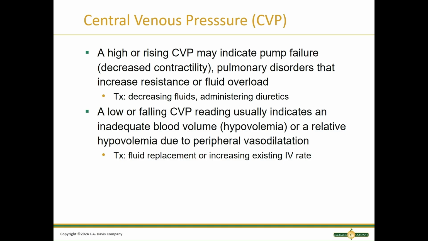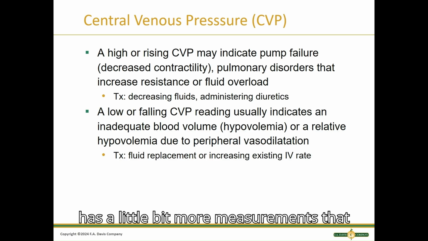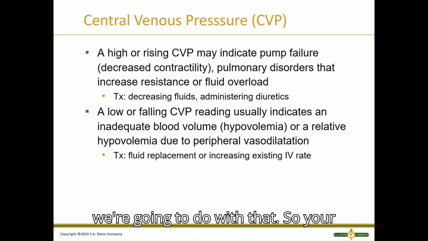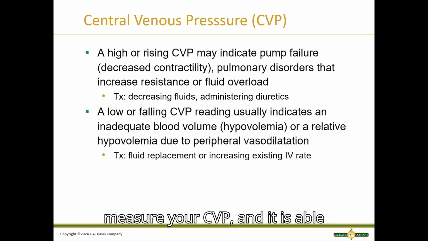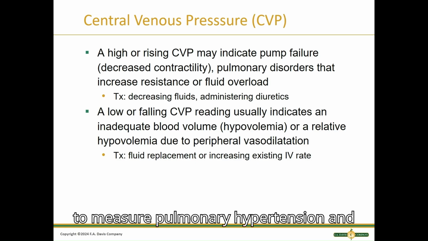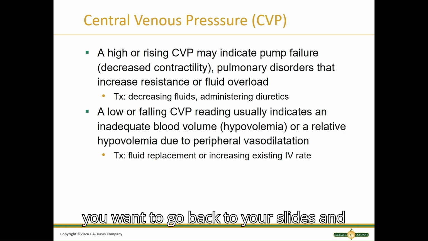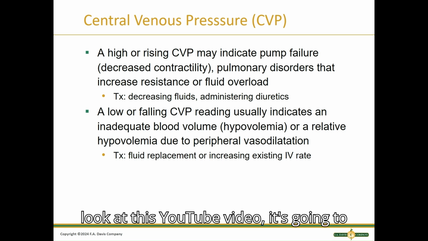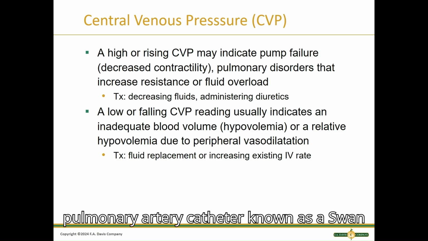A low CVP reading is usually indicative of inadequate volume. So this is a patient that is hypovolemic due to something going on with them. Is it from a burn and they have third spacing volume depletion? Is it from a trauma and they've had bleeding? Is it from just being ill and septic and dehydration? So our treatment for this is going to be fluid replacement, either with IV fluids or by blood products.